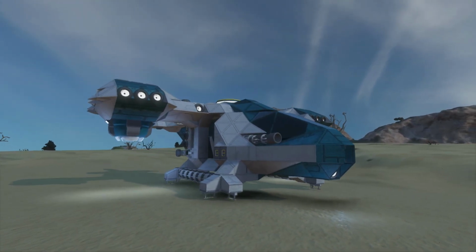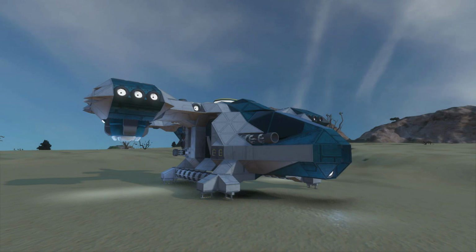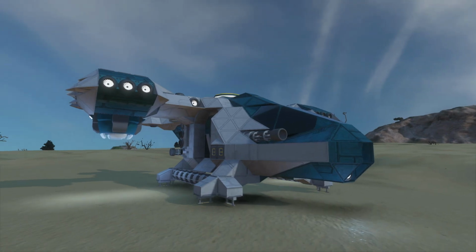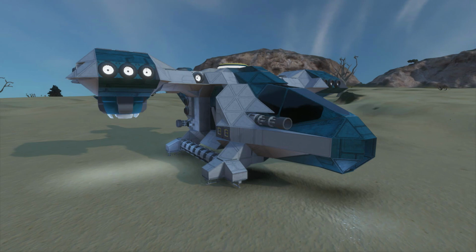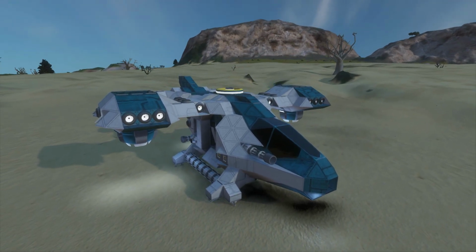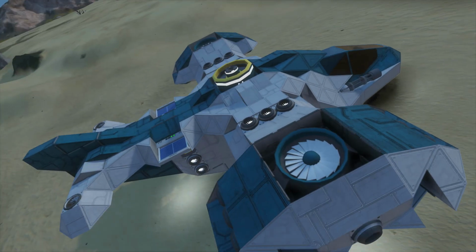So, the reason why I wanted to build this was because I wasn't particularly happy with the Vardmar Eljun, because it was blocky, to say the least. It was a little bit ugly, and a few of you guys did agree that it wasn't the prettiest thing in the world, but it did the job. The main restriction was that it had to fly into space as well, so you had to incorporate some sort of airlocking system to make sure there was a pressurized environment within it, and that really held that build back a little bit. Now, because I've gone with a strictly atmospheric design, I don't need any of that, so I was able to use the space a lot better, and hopefully the design has reflected that.